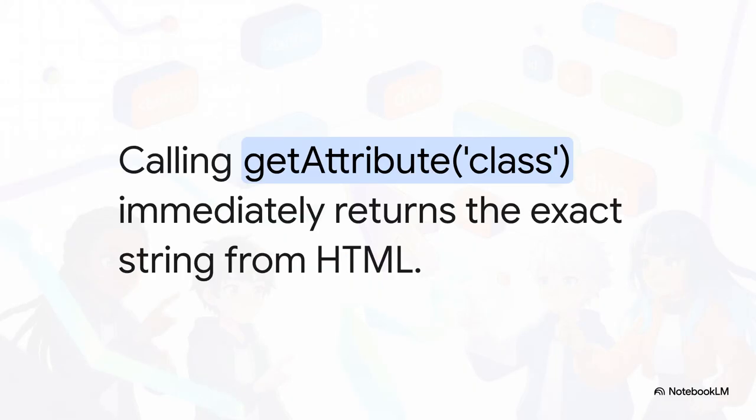And this brilliantly illustrates the method in action. We take our link variable, dot onto it, and call getAttribute, passing in class. JavaScript immediately zips into the DOM, finds that specific element, sees that the class is set to ninja, and returns that exact text right back to us. It just reads the value and passes it back. Honestly, it's simple, it's elegant, and it works for pretty much any attribute on any element.